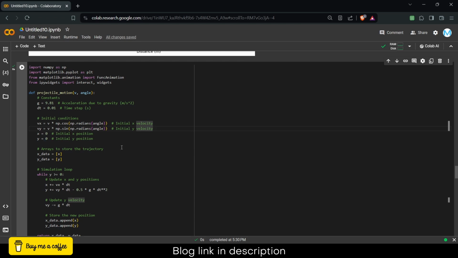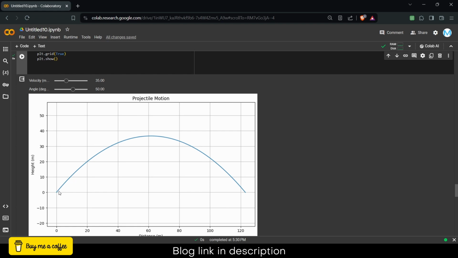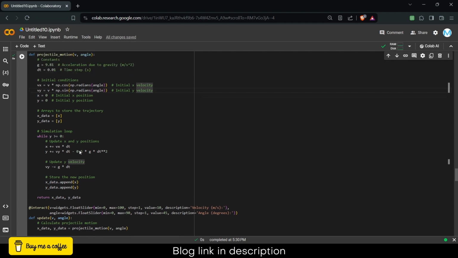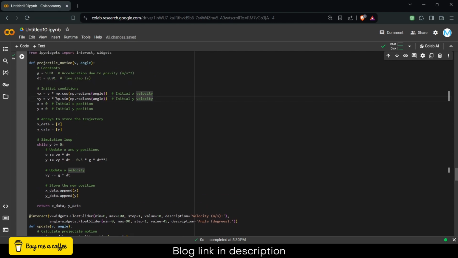x and y are the initial positions of x and y. In my case, it is 0, comma 0. Now after that, I'm going to store all the values of x and y in my x data and y data in the form of arrays. Here I provide a condition: while y is greater than or equal to 0.